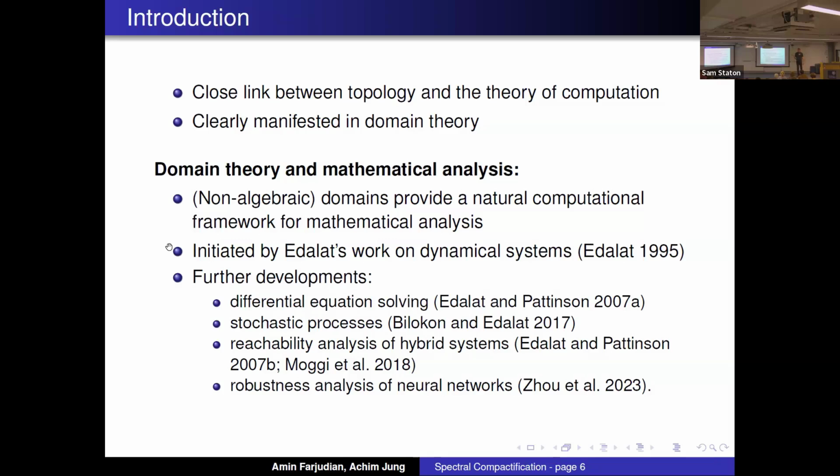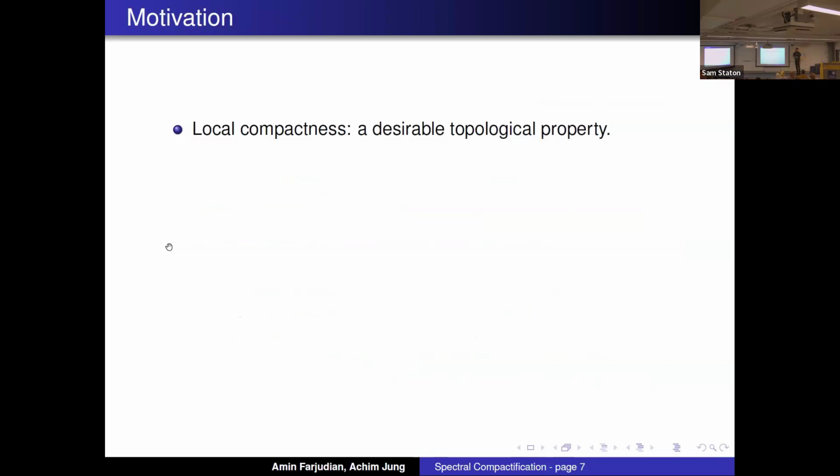Now, when you work with these problems in mathematical analysis, at some point you have to deal with a topological space. And the nature of that topology determines your fate, essentially, whether you get a good computational model or not. Now, one of the key properties is local compactness. If you have it, usually things go better. But in many important applications, we don't have local compactness. For instance, whenever you're dealing with infinite dimensional Banach spaces, PDE solving, functional analysis, working with spaces of probabilities, L1, whatever. So the question is, if we don't have local compactness, then what should we do?